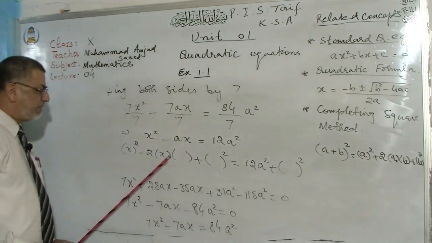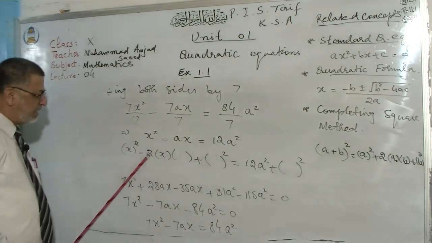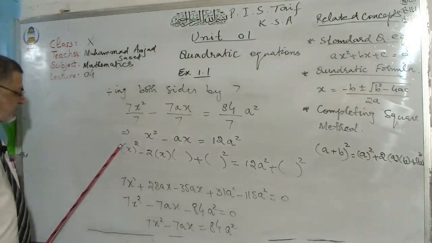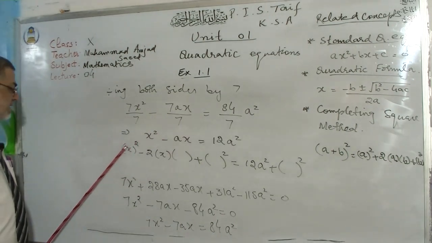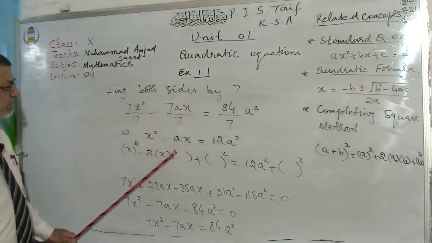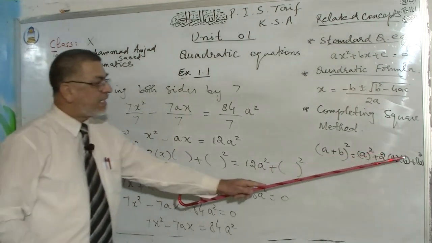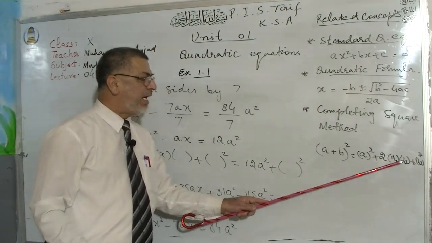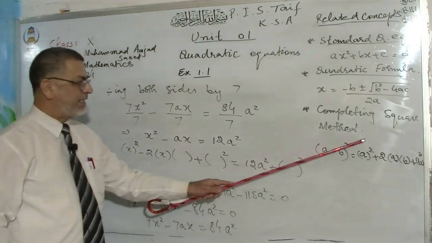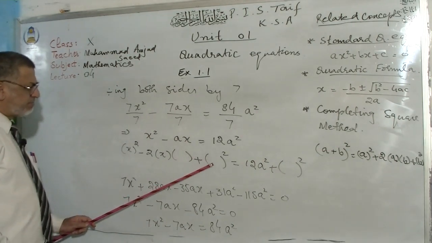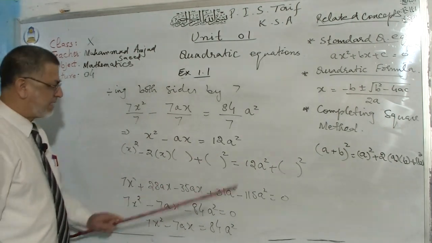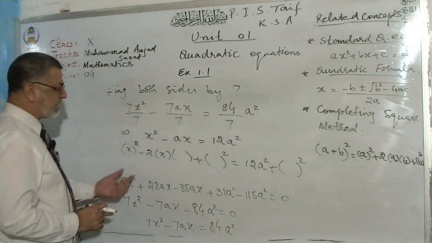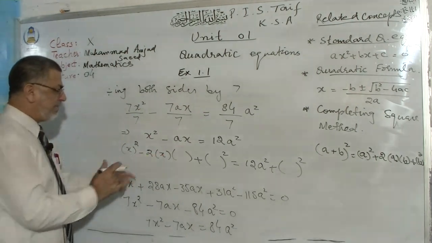That's why we have written this is first square plus minus 2, this sign will be taken from here, minus 2 into first. What about first? The term inside the square. Here is x. The second term is missing. So you will write down the second term and plus second square. We are going to make the right hand side with the help of this. We will move to the left hand side. Here is second square and here is second square also. So you can check how would you make this ax. You know you have x already.